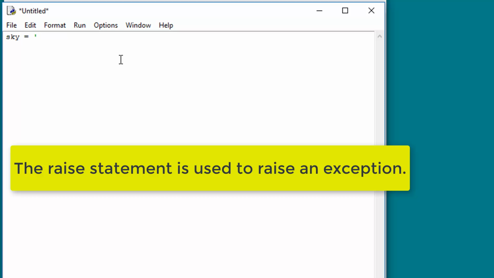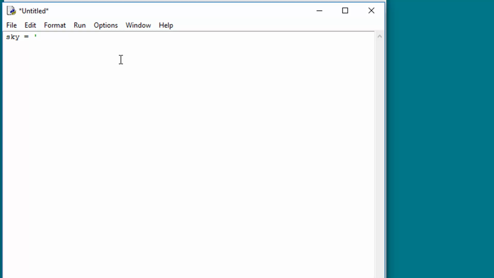In most smaller Python programs you won't have to do this, unless you're using Python in more of an IT setting rather than a data analytics setting, where you're making an application in Python. This might be something where you're raising errors, moving them to the calling function and generating your own errors. So it's not the most common thing that you may be doing in Python, but it's good to understand and to know how to do it.